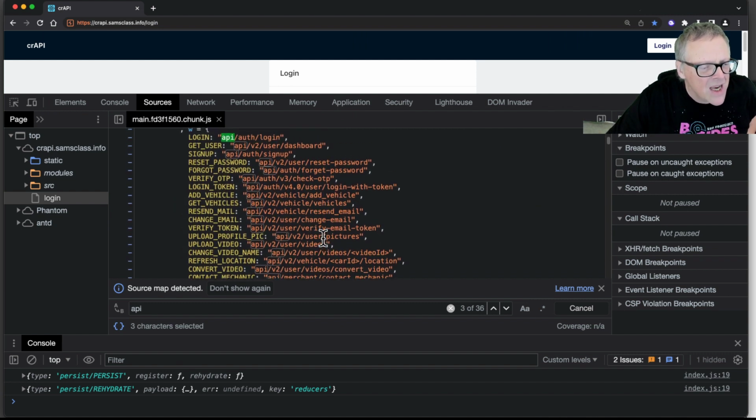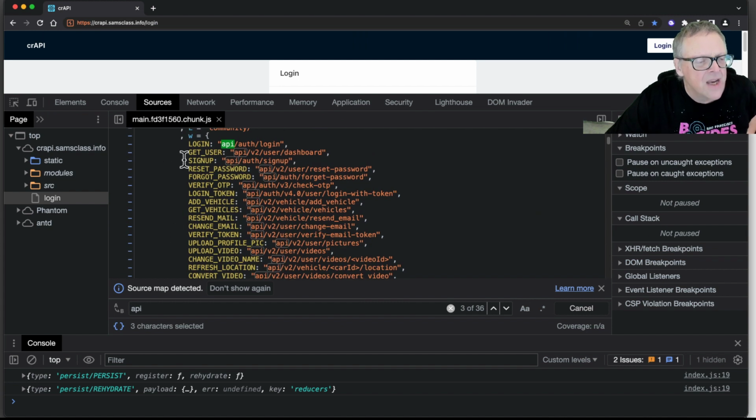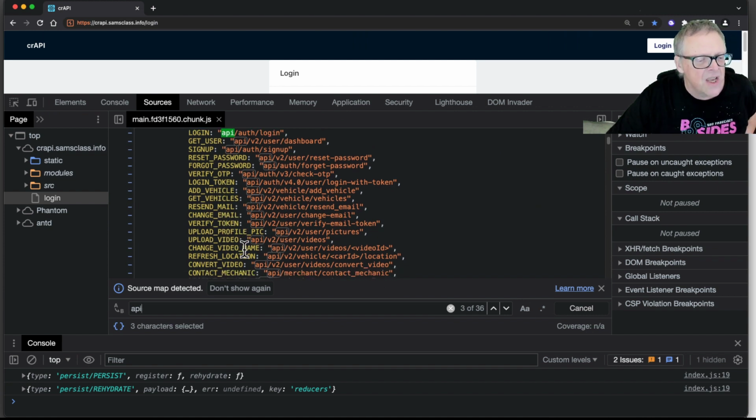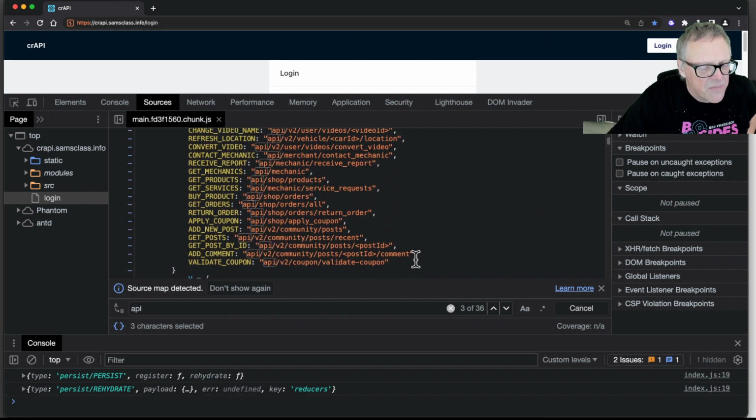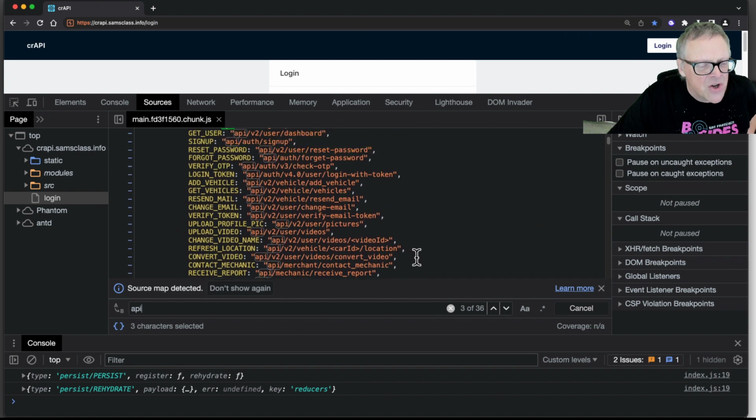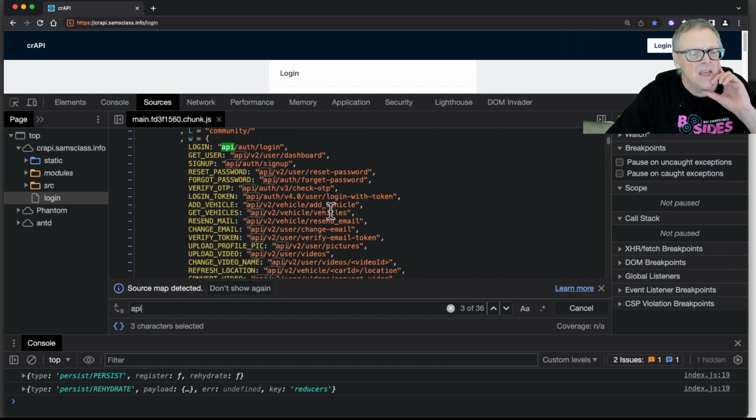These are called API endpoints. This is what they typically look like. You have a base domain name, and then you have a bunch of URLs that have API in them. So here's authorization login, here's get user, reset password, forgot password, change email, and all these things are API endpoints. Each one of these things lead to code on the server. And as I mentioned, the most common vulnerability is that some of these will forget to make sure you've logged in properly before you can execute that action. All right.